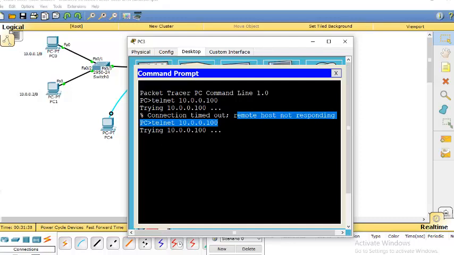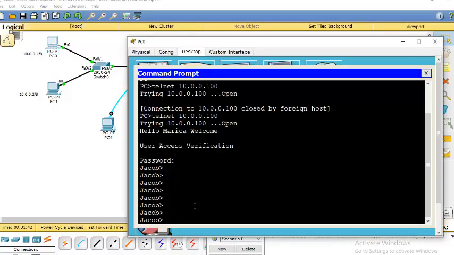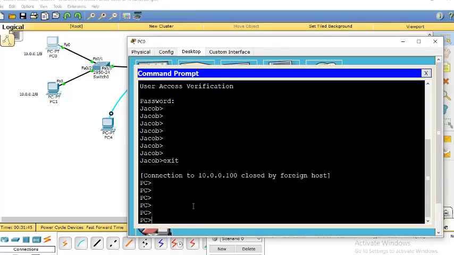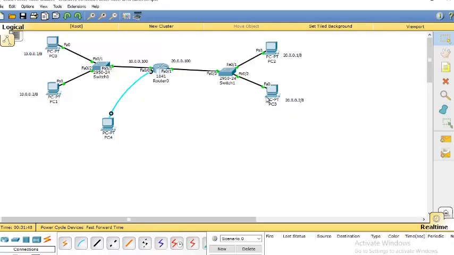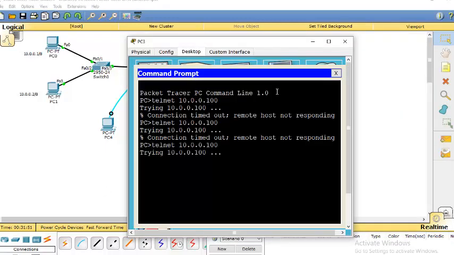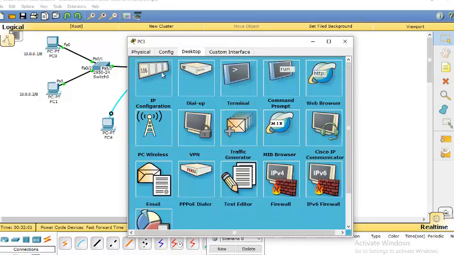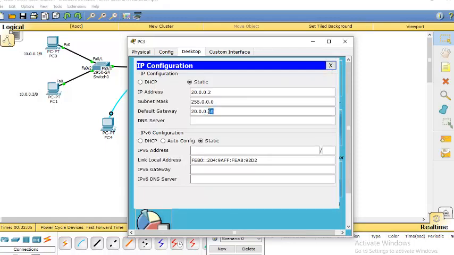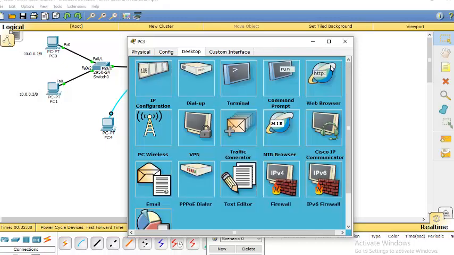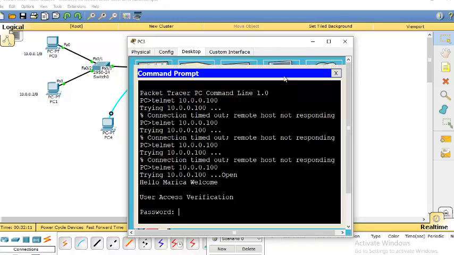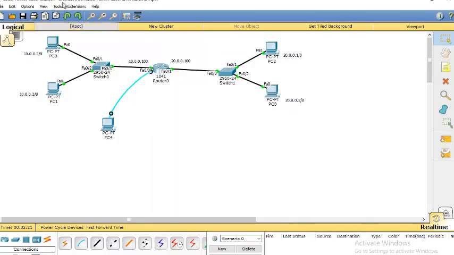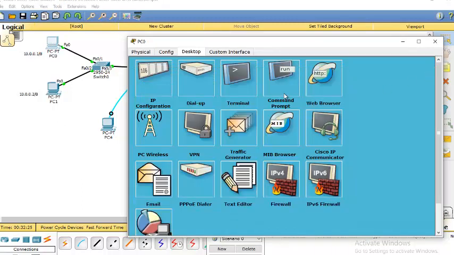What should I do? Either I should exit from here. I exit. See, it is now back to PC. After that, you go here and try now. It will log in. This is something else. Did I put the IP address on this PC in the gateway? Oh, we need to put 100 here. You remember I changed the gateways. That's why. Now you see, it's asking the password. Yeah, router. Fine. You see, you are able to see. Now let us put here also the IP address, and then we'll try.